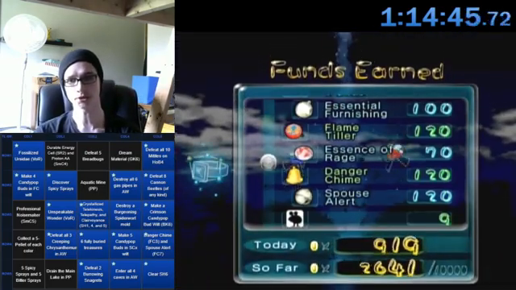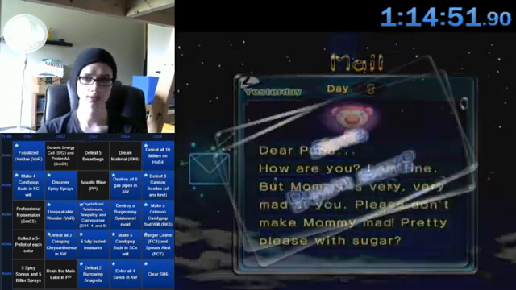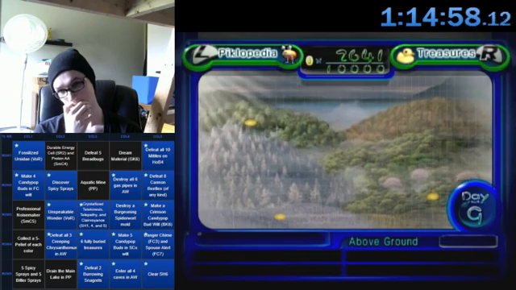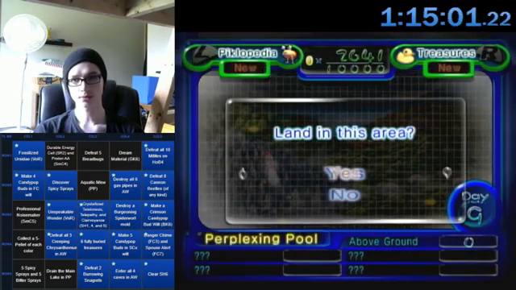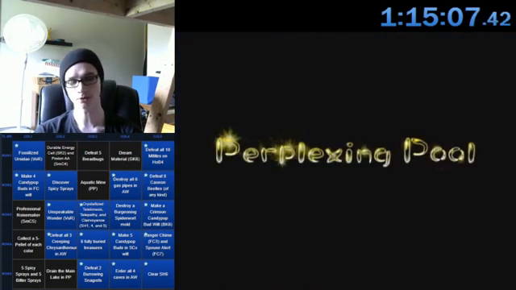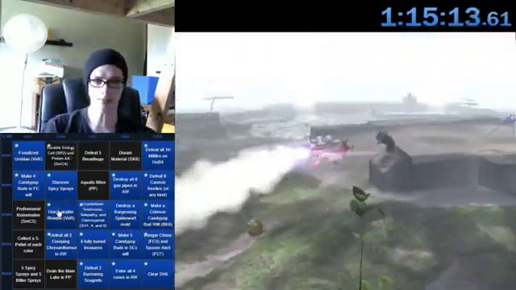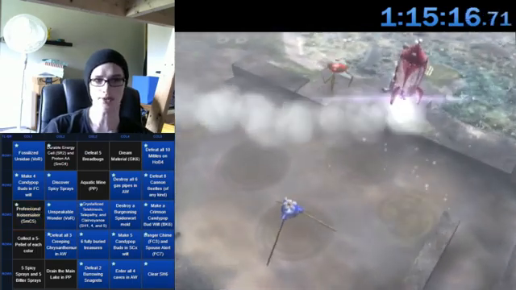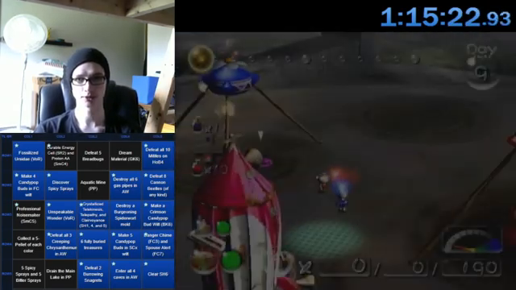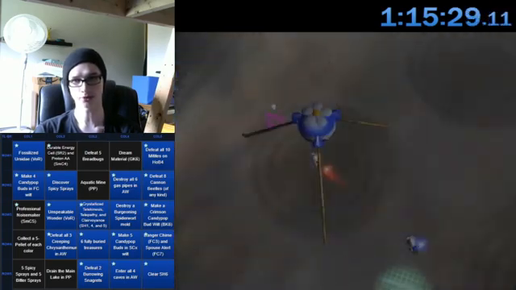Let's see, how many of each color? 48 whites, geez. So I think I'm gonna take out like 50 blues for Perplexing Pool, or for Spurge Castle, because I need to go there to get the battery and the Pluckathon treasure. So I'm gonna do that first. Yeah, let's just do 50.